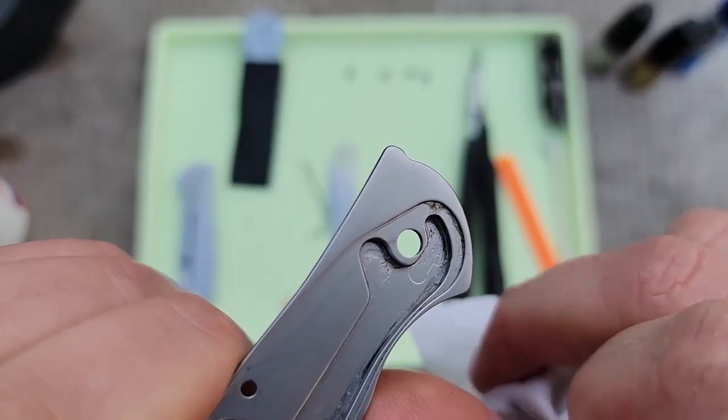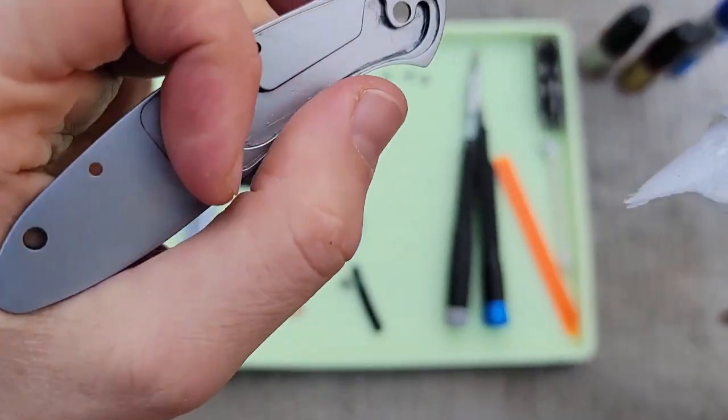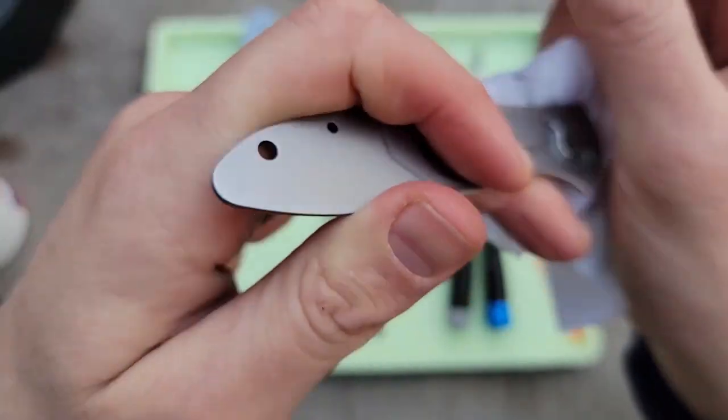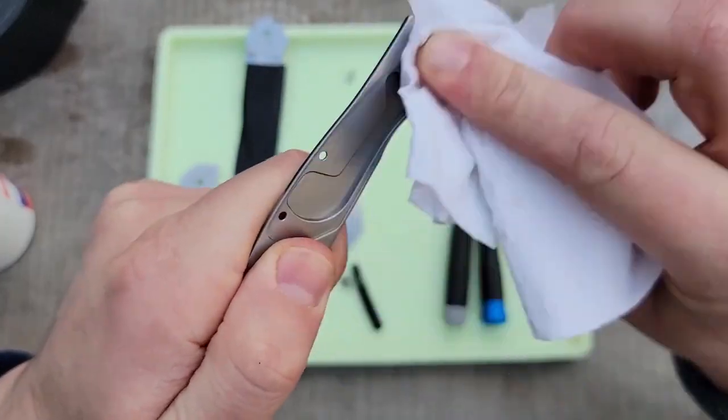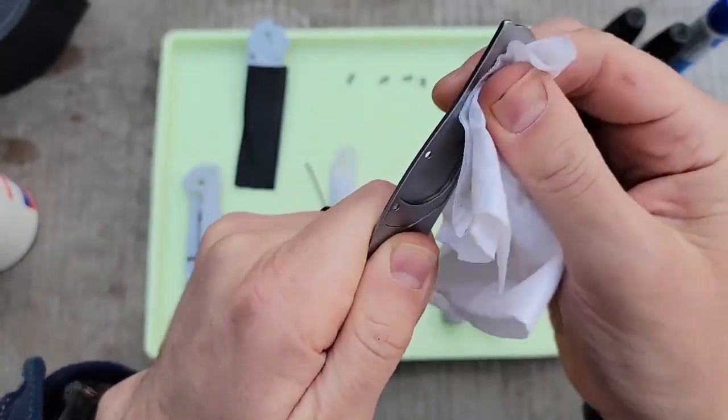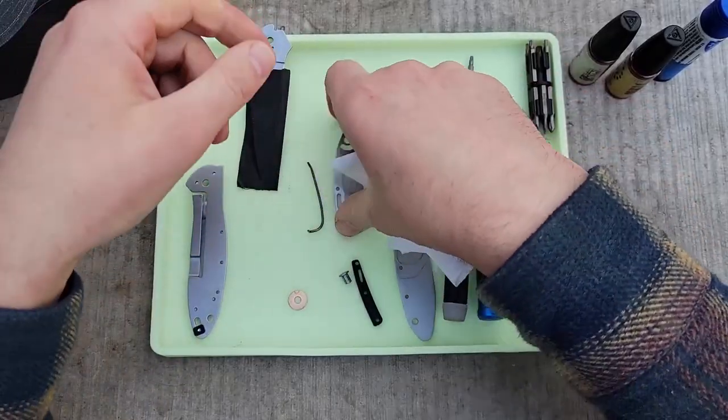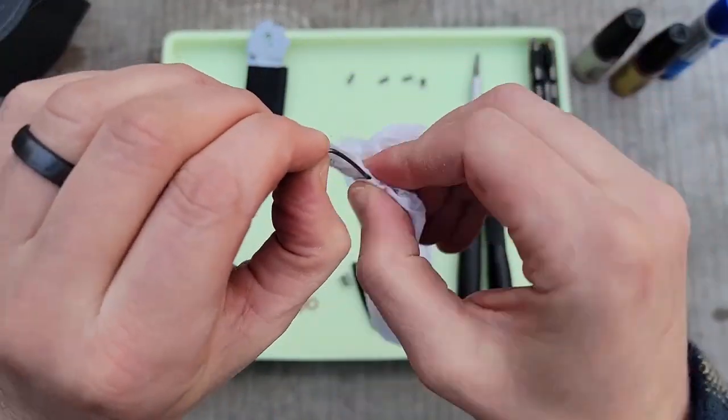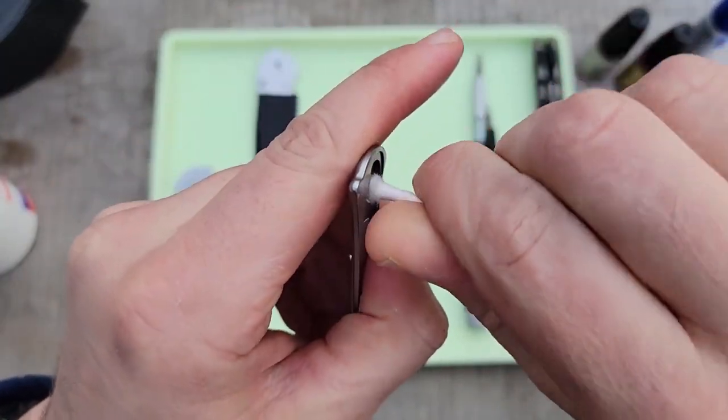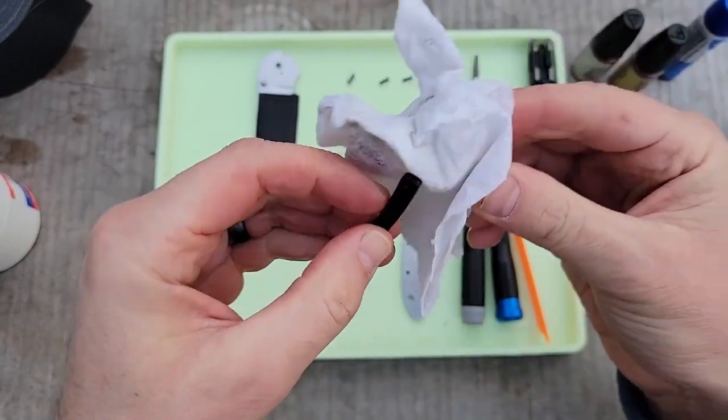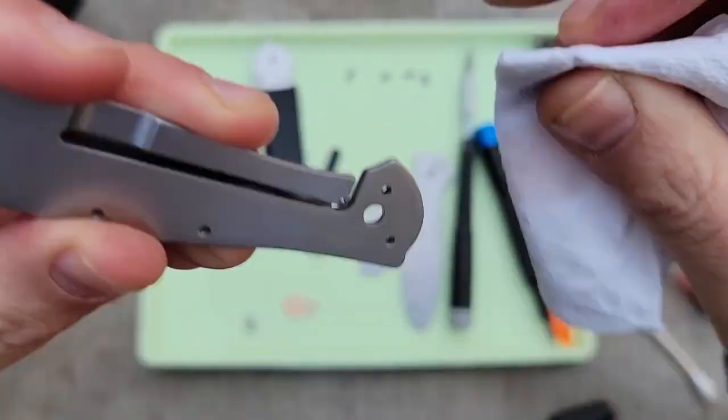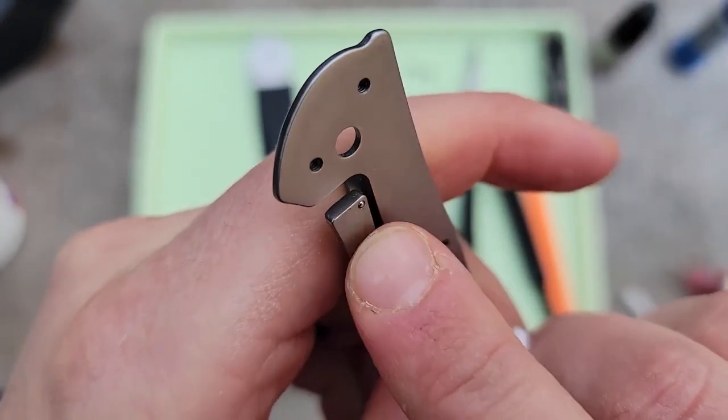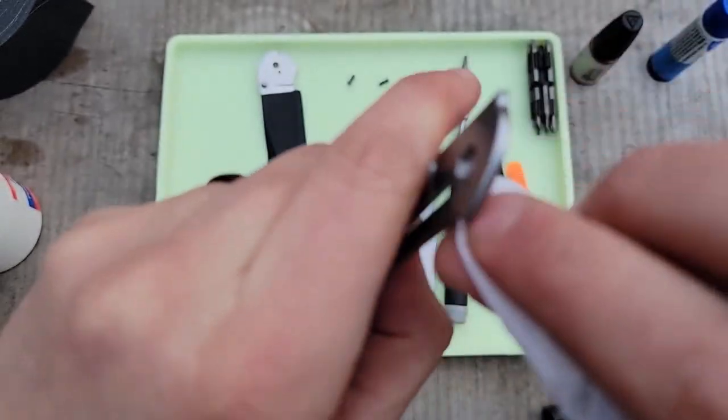With all these little nooks and crannies that like to hold onto grease, I find that a little bit of a pointy object such as a toothpick or a bamboo skewer works very well to get things out of the way. And then I'll finish things up by doing a last pass with that rubbing alcohol just to dissolve that heavy grease. Another surface that I like to really clean out and focus on is the locking surface right here. I also like to give that little ball detent a little wipe to make sure it's nice and clear of any built up crud.